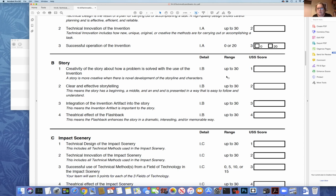So then going back to the story, the people who will be appraising the story are going to be looking at the creativity, the storyline, characters. One thing that is important is, does the story have a beginning, a middle, and an end, which this one did. Kate, come on. It was pretty clear who David's character was. He was the owner of the pizza restaurant. It wasn't quite so clear what Megan's character was. I guess she was just his helpful friend.